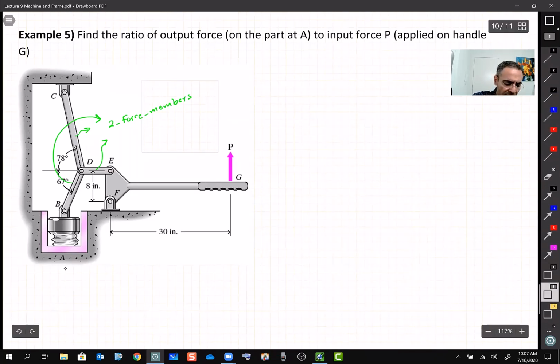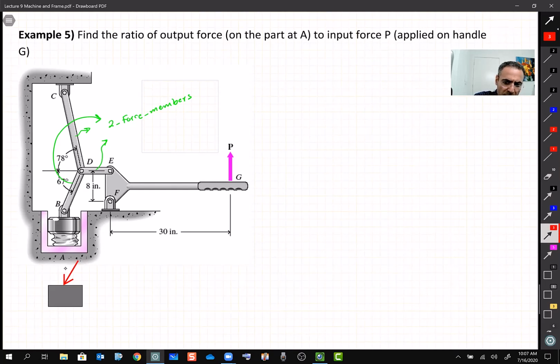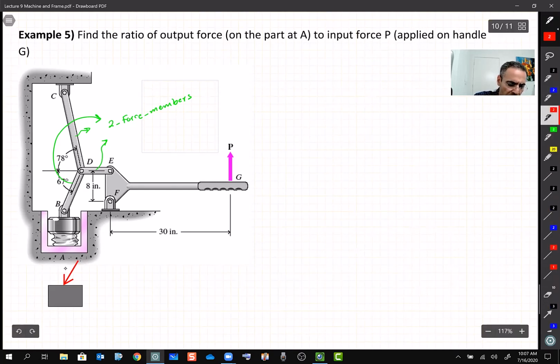basically cylinder, when you draw the free body diagram for this cylinder, let me draw it over here, right? First of all, there's going to be a force coming from this link BD. Let's call this one BD. It's common to name forces by the two ends when we have links, like we call this force BD. Or some people say FBD, that's up to you. If you want to be fancier, FBD, that's fine.